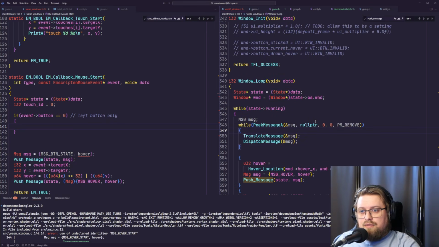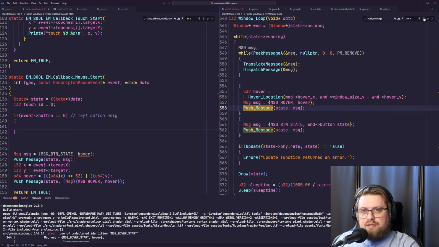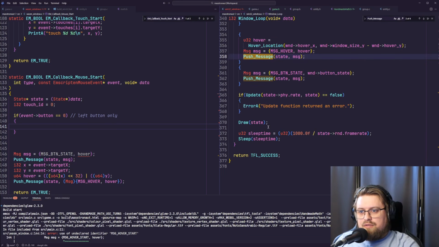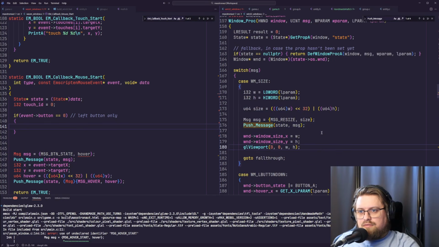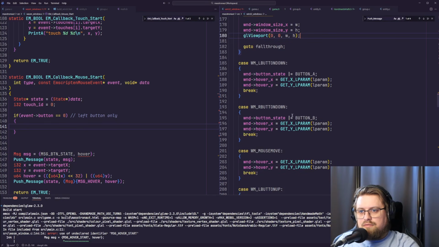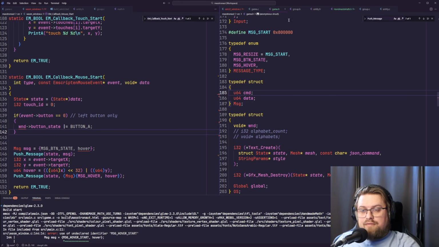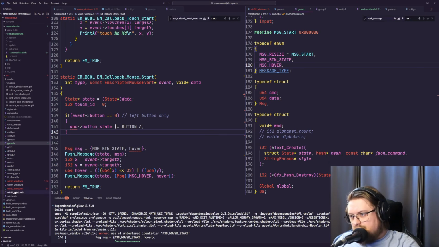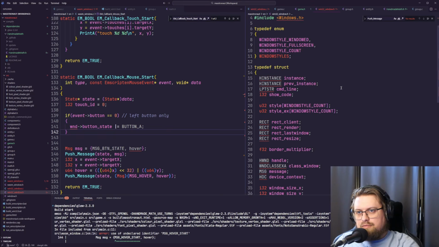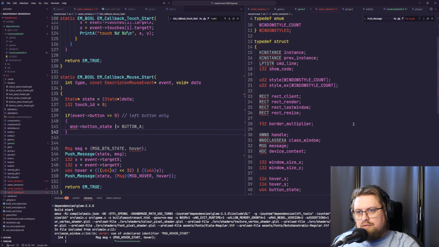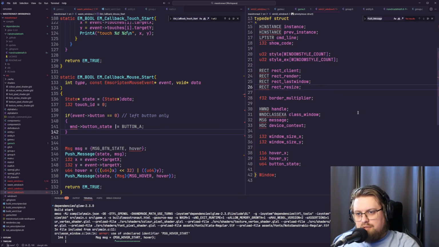In window, peek message. Where was it? Here, button A. And I guess it doesn't have a button state. So I'm just going to do the same thing as for Windows. We're having input, button state.